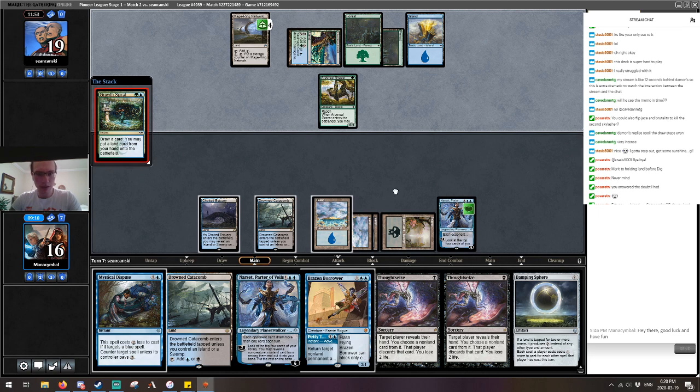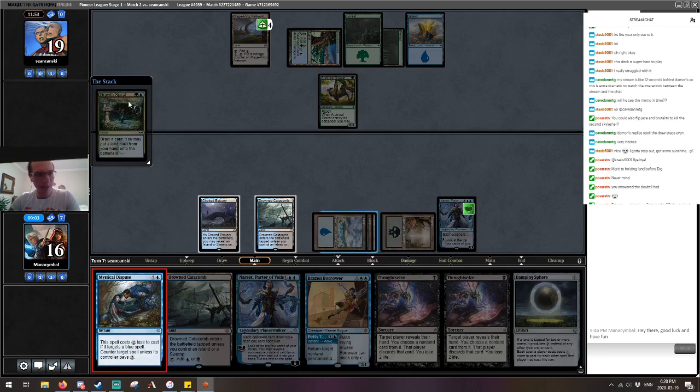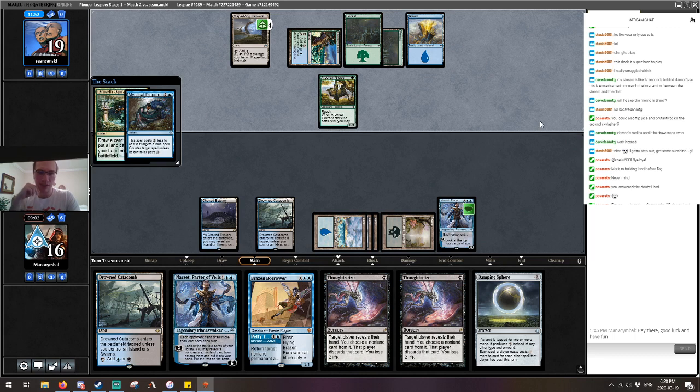Growth Spiral. I can make them spend all their mana to have that resolve. I feel like that's worth doing in this game situation, because I could just Thoughtseize whatever they draw if they pay for it to resolve. I'm just so ahead on cards, I can burn the dispute here. Alright, we rockin'.